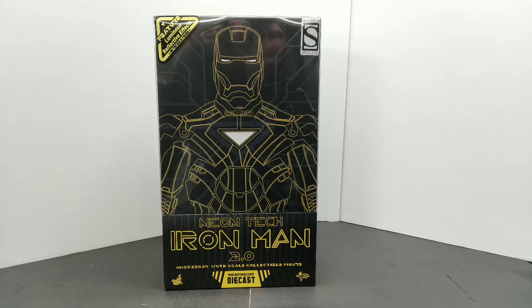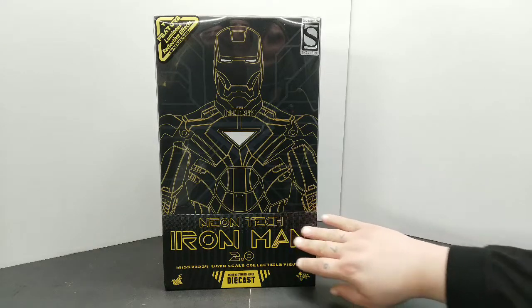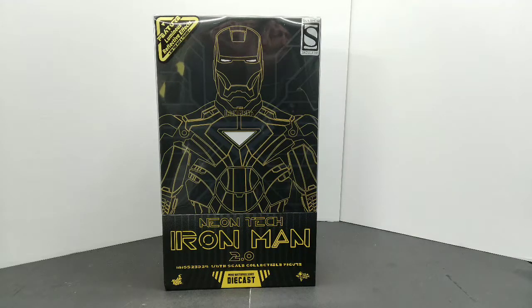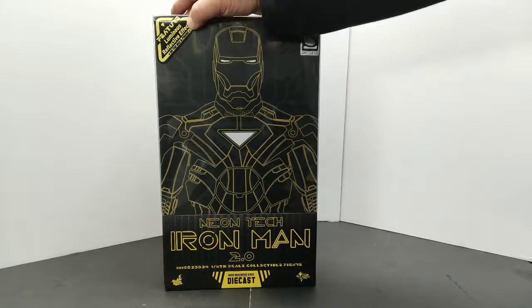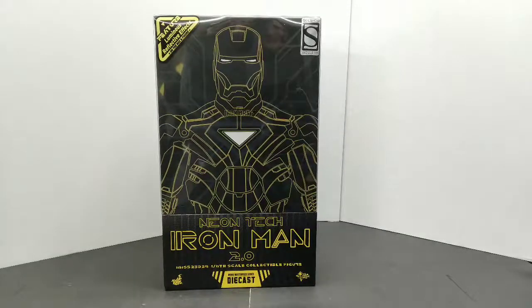That box is amazing looking. You have all this — it's textured down here, it's not just plain. Then you have all this, and if you get the light on it, it will literally glow. So anybody who's looking into this, I definitely recommend getting a light to really finish it off. It says right here: feature luminous reflective on the box too. So it's not just the figure, it is the box too. This whole thing is going to pop.